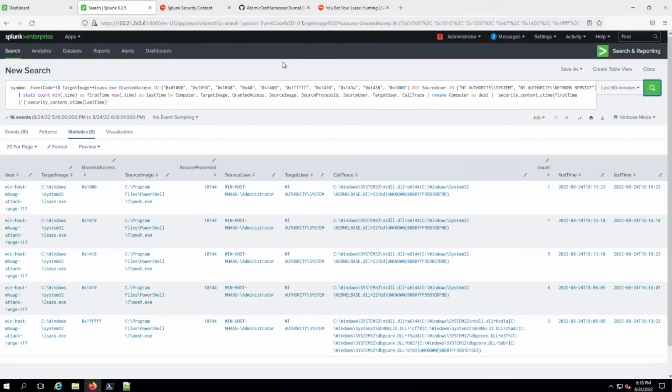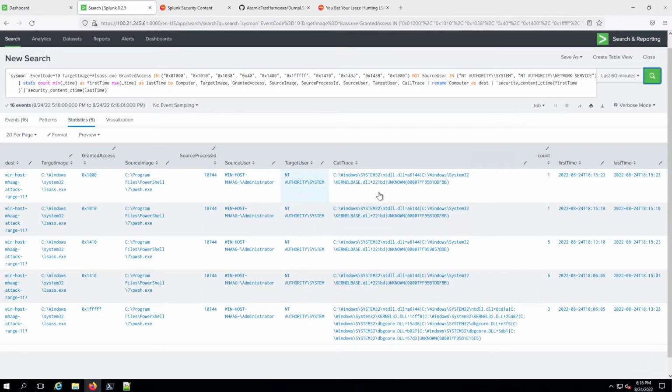Okay, and so now the data showed up. Now remember, we changed the requested access, and so here we are. So ntdll, kernel base obviously is in here. So we got a 1010 and a 1000.